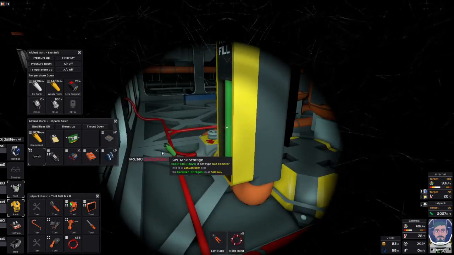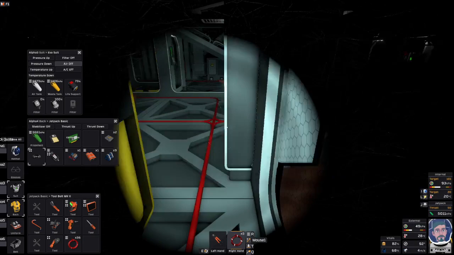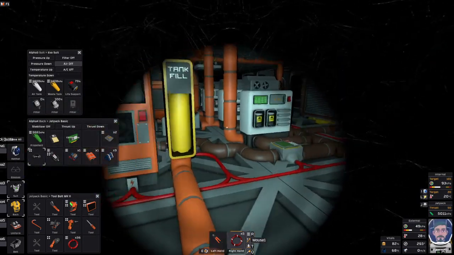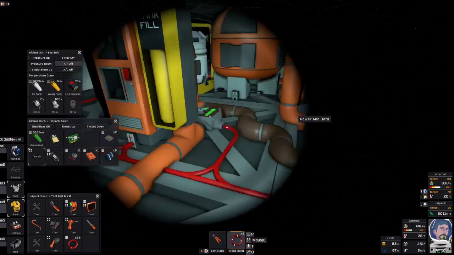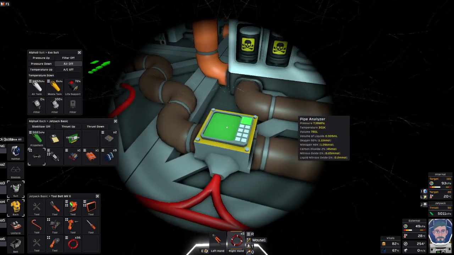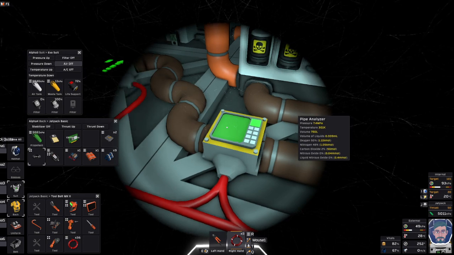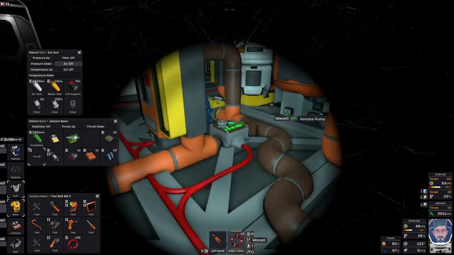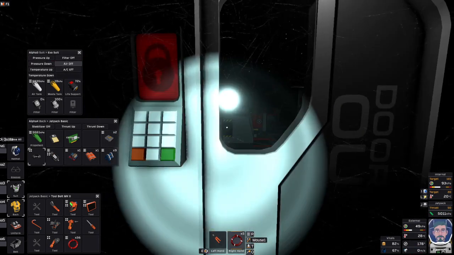Then I suppose I could swap that out too. Then we can just kind of, that's the waste tank, right? Yeah. So we'll do that, just pump that out. There we go. Okay, so that's doing its thing, which is fine. I'll just leave that in there, I guess.